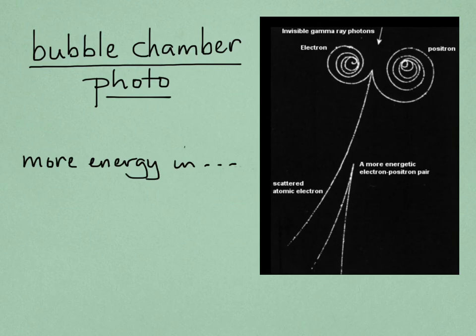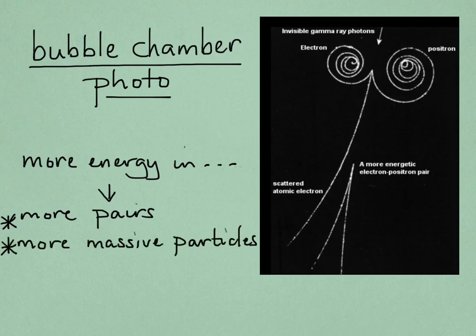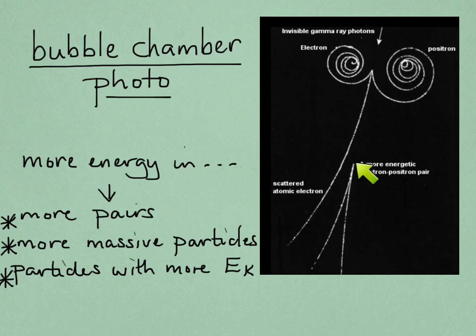If you put more energy in, so if you have a more energetic photon, then three things could happen. You could get more pairs, so the same photon could produce several pairs of particles, or you could make a more massive pair. In other words, the particles you produce may be something with more mass than electrons and positrons, or the particles could just have more kinetic energy. And in the diagram here, another gamma photon has caused another electron-positron pair. They're both curling, just like the first one. The way you can tell that this pair has more energy is that they haven't curled up so much, so they must be going much faster.